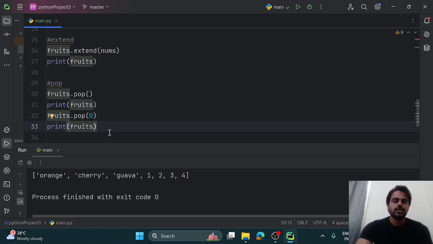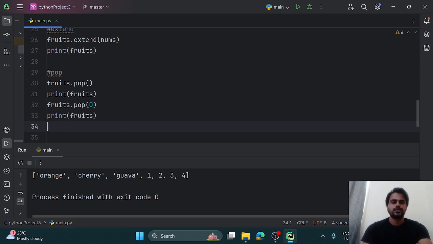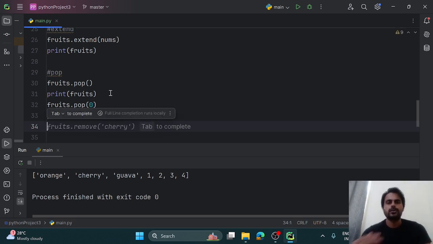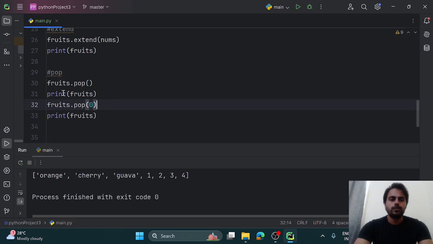So it removed the element that was on the 0th index. So you have two options with this. Either you can use it directly, or you can give it an index and it would remove the element of that index.